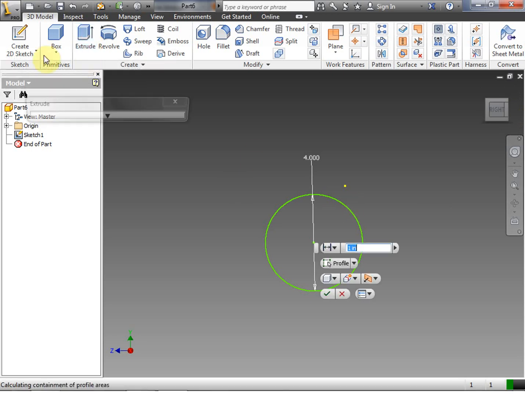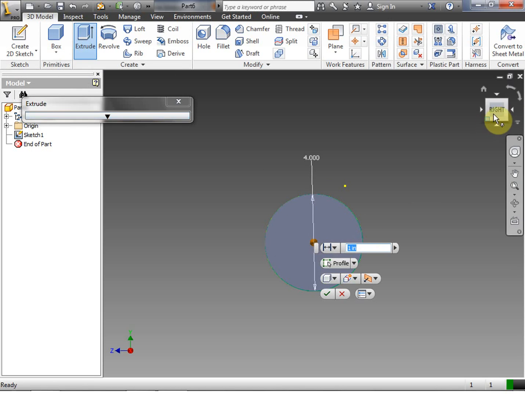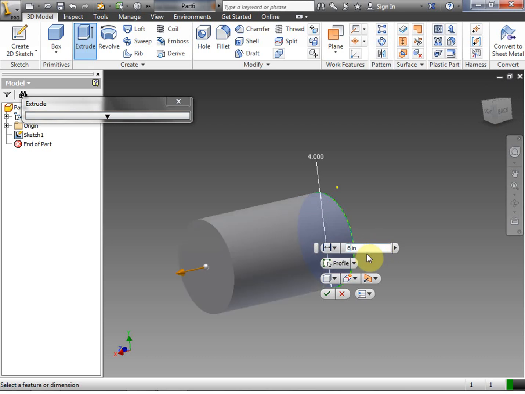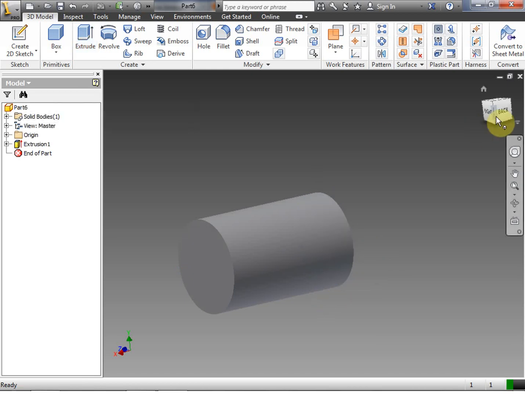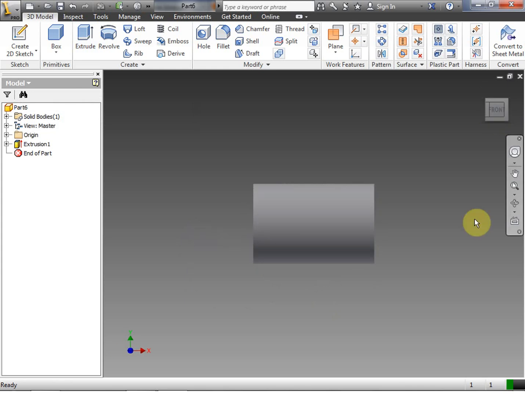Now we're going to extrude, and basically what I'm doing here is just creating a shape to allow us to emboss some text on it. We're using a round shape in this case because it's a little bit different process to emboss text on a round shape. So we have our shape that we want to emboss. You can emboss anything on it, but we want to emboss some text on it.